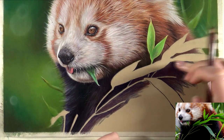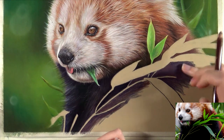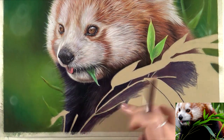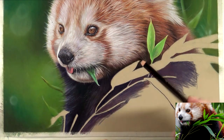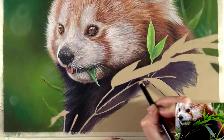Okay, just lightly do a bit of blending carefully around the leaves. Then I'm going to do black on top of that to darken it up. And that's the black pastel, so not the colored pencil.